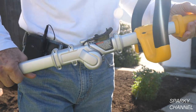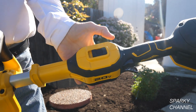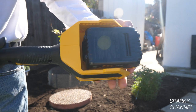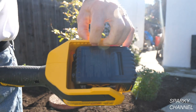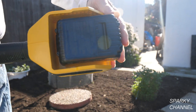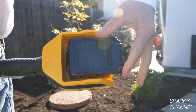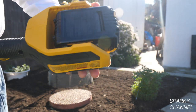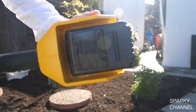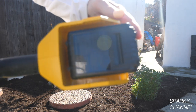You can choose between low and high speed — I have it on high right now, and that's low, that's high. I want to show you the battery compartment: it's extra wide, so I'm thinking DeWalt might be coming out at some point with a really big landscaping-type battery, because they left extra room on both sides. This is a 20-volt max tool, so you can use the 60-volt max or the 20-volt max batteries.